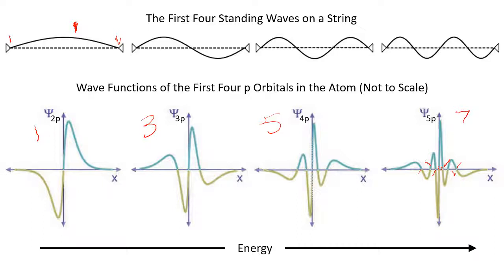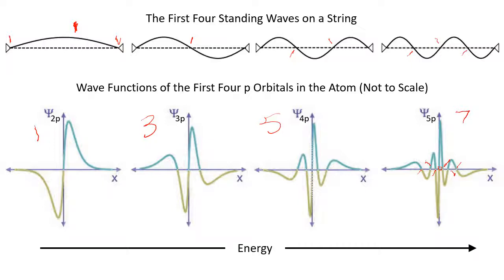If I go to the next higher energy, I go through a full wavelength, and I have one crossing of the x-axis there. If I go to the next higher in energy, I see now 2 crossings of the x-axis. And I go to the next higher energy one, I see 3 crossings of the x-axis. So in a sense, the wave function plot of distance from the nucleus versus the intensity of the wave function very much looks like the standing waves on a string. As I go higher in energy, I have more crossings of the axis.